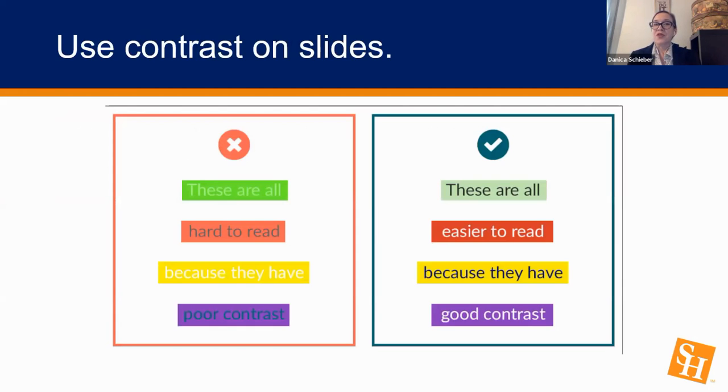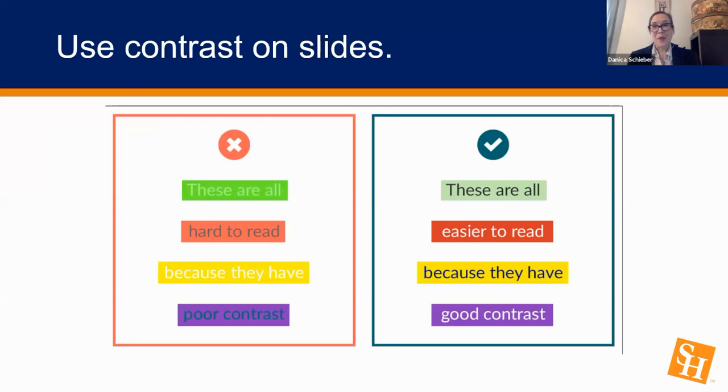Definitely also use contrasting colors on your slides. Here, typically, we like to use a nice white background with a dark font. But you'll notice the examples on the left are really hard to read because they're either light colors on light backgrounds or dark colors with dark backgrounds, both of which are really hard to delineate between the background color and the font. The ones on the right are much easier, as you can see.